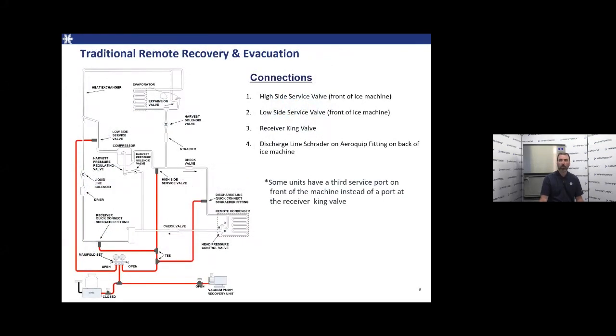Here we have a traditional remote. We're going to have four connection points. One on the high side service valve, one on the low side service valve, which are located on the front of the ice machine.